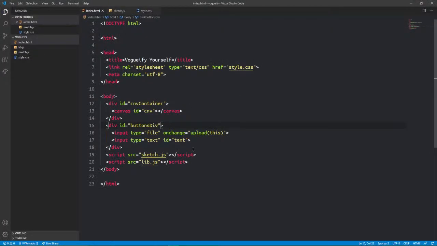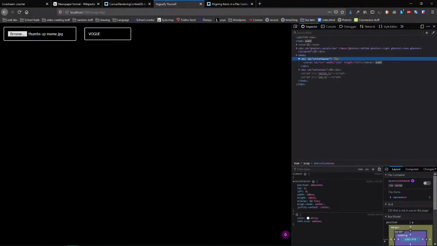So then, let's set the default value of the text to Vogue, in all caps. Okay.